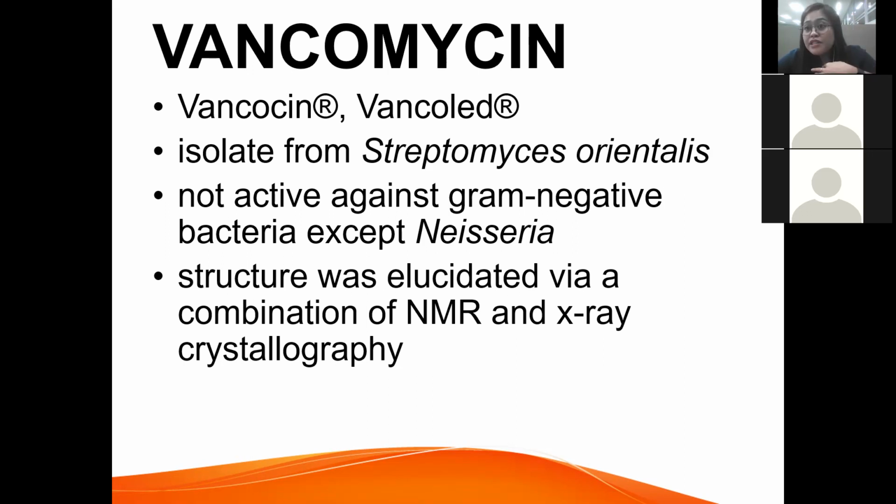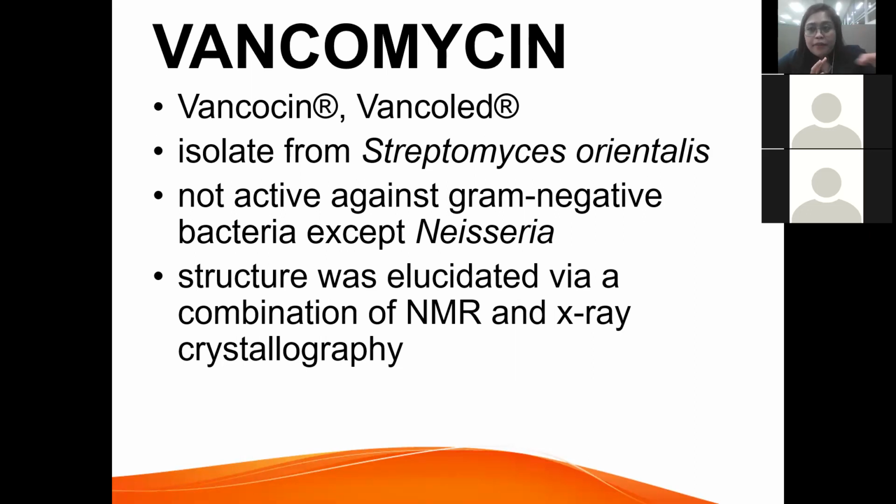So that is why you can use this one for Staphylococcus aureus that is resistant to methicillin. Remember, Staph aureus is a gram-positive bacteria. And then we have the treatment for pseudomembranous colitis caused by Clostridium difficile. Remember, all kinds of Clostridium are also gram-positive. So do not forget that we can only use vancomycin for gram-positive bacteria, and we only have one gram-negative bacteria that is susceptible to vancomycin, and that is the Neisseria, like Neisseria gonorrhoeae that causes gonorrhea.